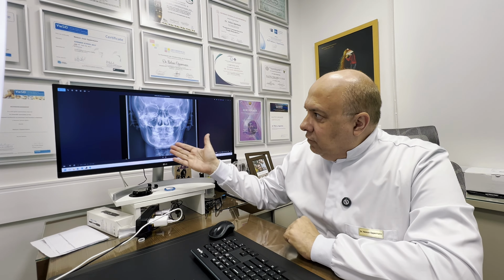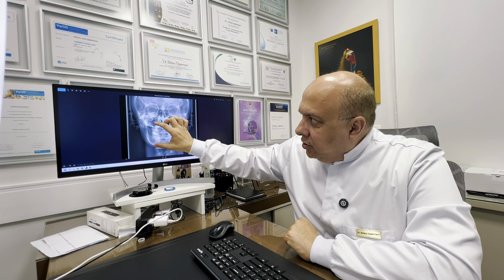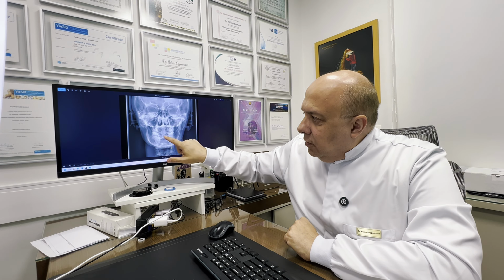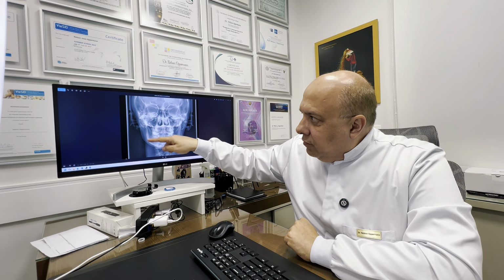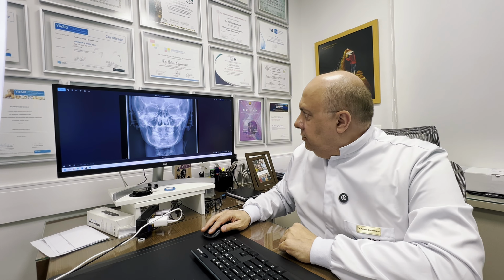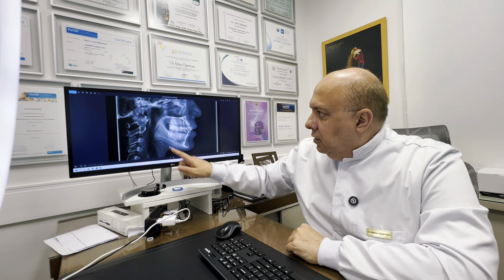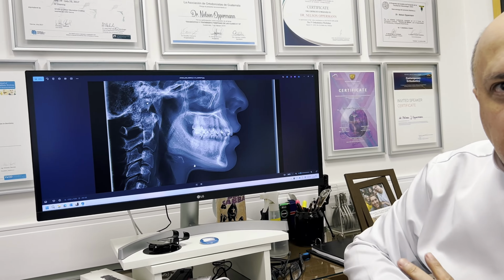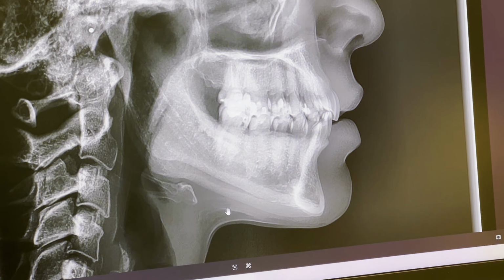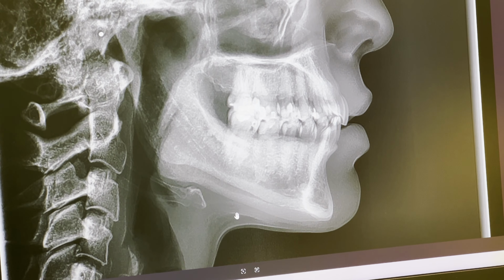And also I can see the mandible is not to the right, but this vertical dimension is shorter than this one. Okay, I have asymmetry in the mandible in a vertical sense, but not in rotation. This is why I didn't see the shift on the midline in the first picture. I need to take care of that. And you can see here the two borders as we observed on the frontal X-ray. So those two borders are not a bad position of the head during the X-ray shot.